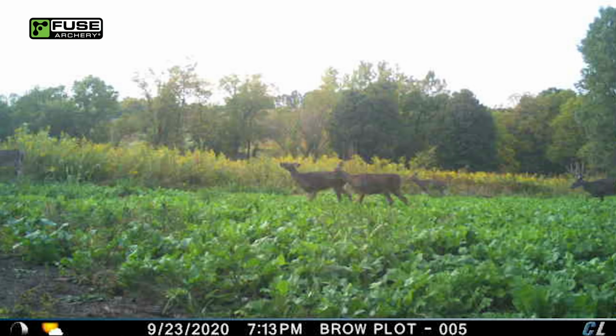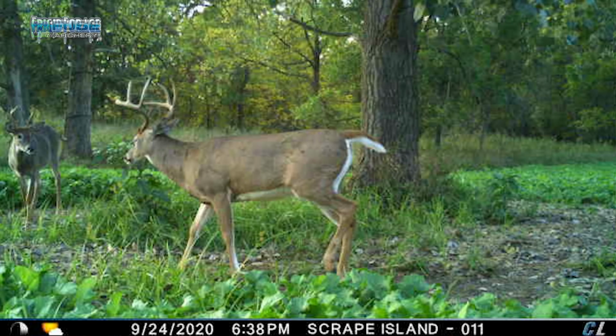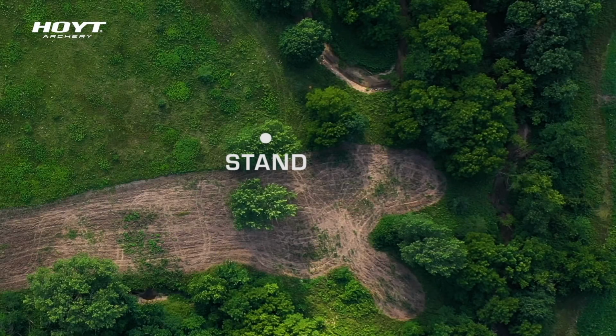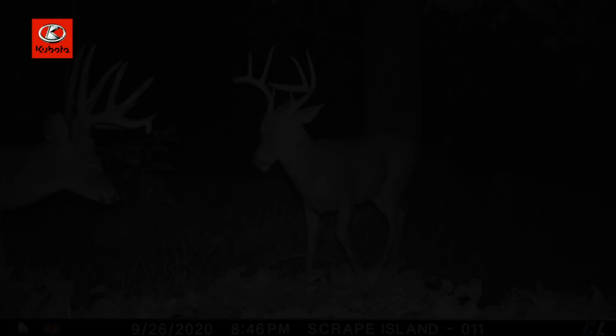And if he was the only deer coming into the plot, I wouldn't necessarily be too worried about it, but I feel like we're gonna have to fool all the does that are coming through before him, obviously. So it seems like a risky option, one that doesn't seem to, in my head, lead to success. So option 2, if you look across the field here, there is a couple of different trees that I think I could get a tree stand in where Scrape Island, as I call it, where we have that camera, would be in bow range.